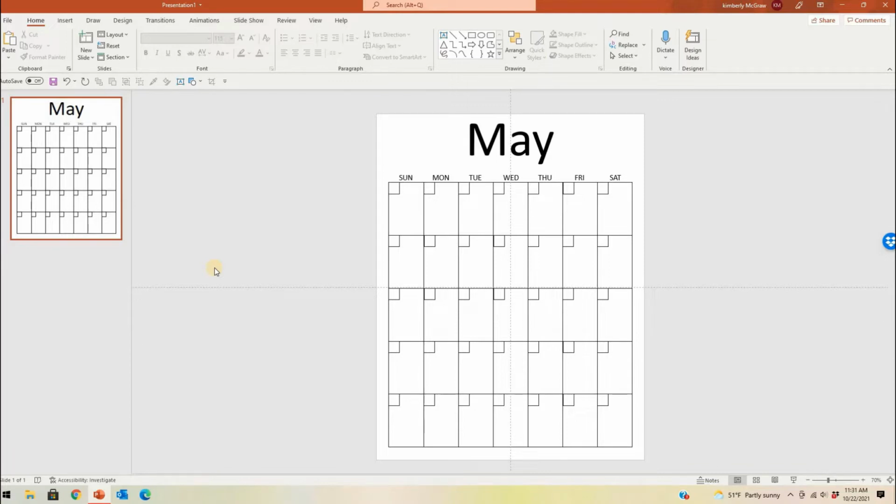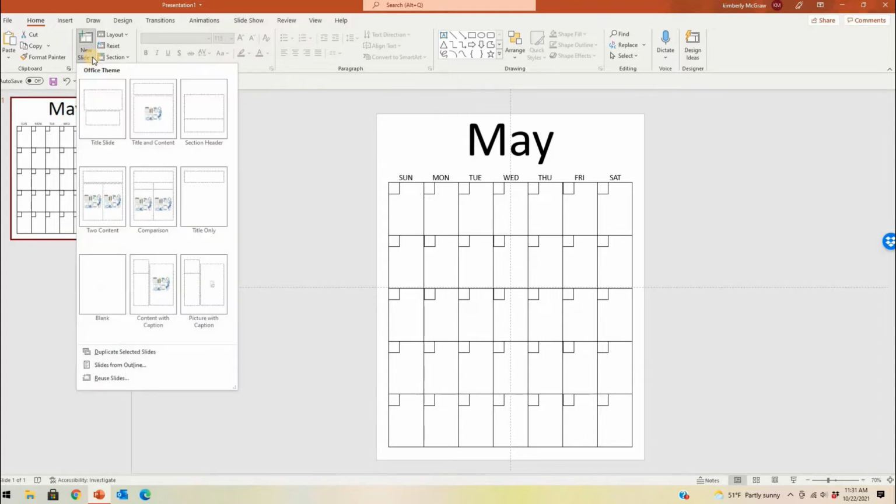I just want to make this a little bit more of a simple update for you, because I know a lot of you are just starting out and I don't want to overwhelm you on PowerPoint. So what I'm going to do is go over to this slide and click on it, and you can do this one of 2 ways.